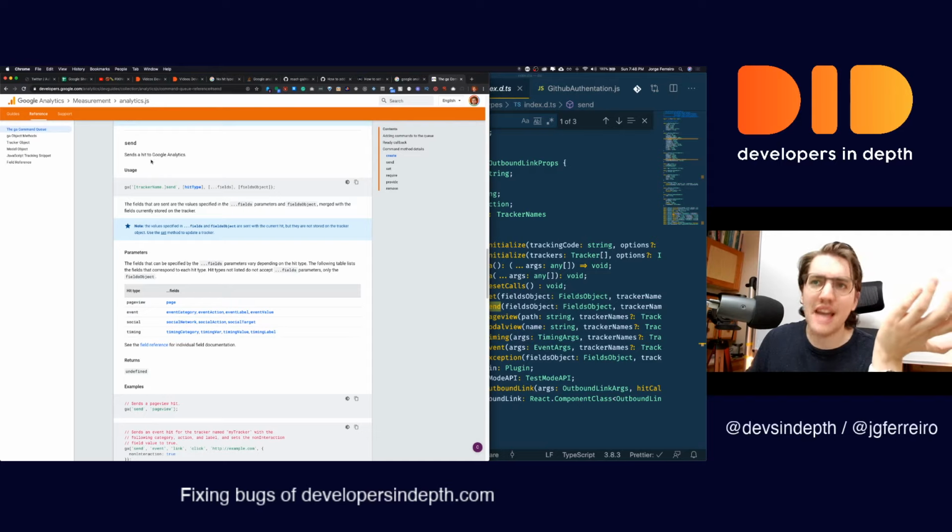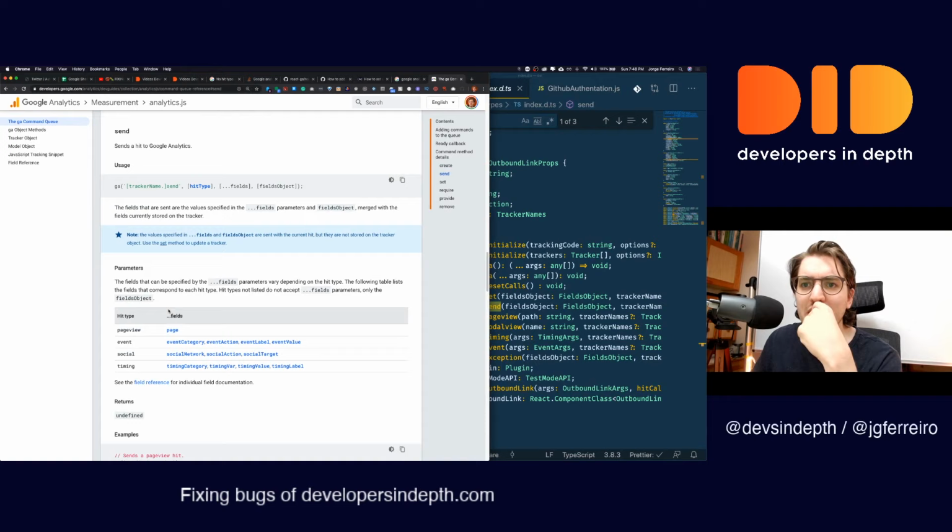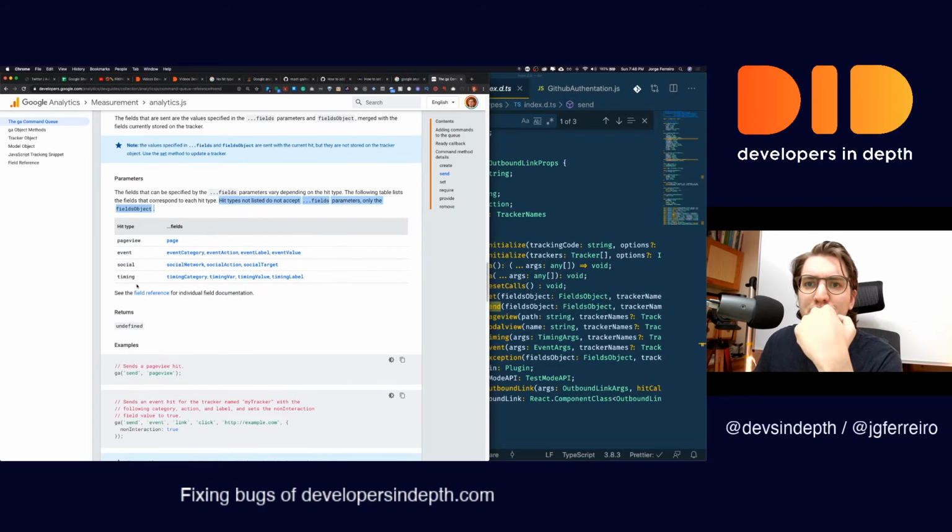Okay, so send a hit to Google Analytics. The fields that are sent are the values specified in the fields parameters. The fields that can be specified by the fields parameter vary depending on the hit type. The following table lists the fields that correspond to each hit type. Hit types not listed don't accept... Okay.